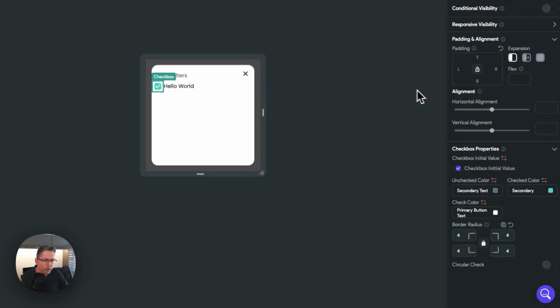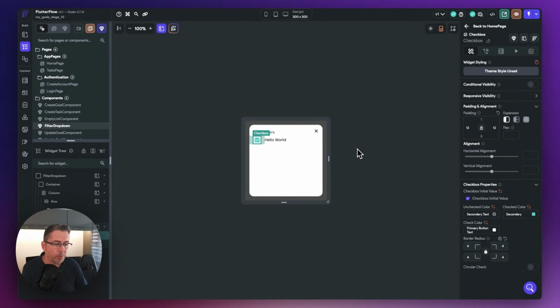We also need to do some adjustments here on the padding. So let's just choose 12 here. Let's push that off. And on the right hand side, let's just choose 12 there. That just pushes our text slightly over. We'll come back and adjust the binding of the checkbox value to the actual application state very shortly. But let's just finish with our styling here.